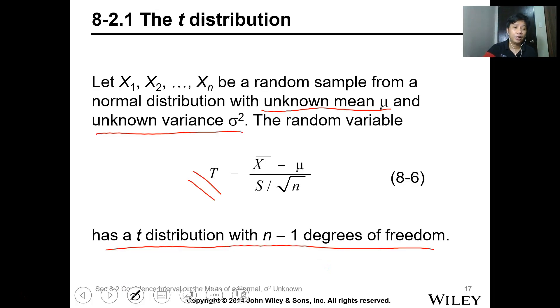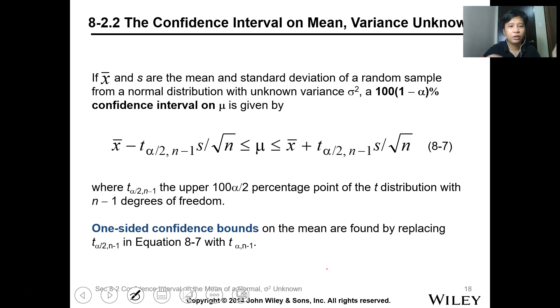Let's go back to our PowerPoint. We can utilize this and we can have the confidence interval of your population by getting the mean of the sample and getting the variance and use the t-table. Take note, this is used when the sample size is small. Where t alpha over 2, n minus 1 is the upper percentage point of the t-distribution with n minus 1 degrees of freedom. For one-sided confidence bounds of the mean, replace t alpha over 2 with t alpha. For lower bound, this is just alpha. For upper bound, this side, alpha as well.